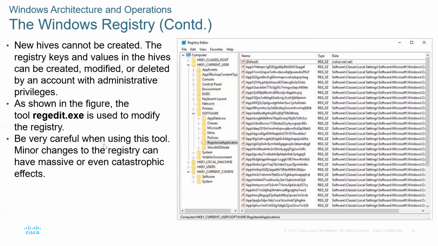You want to be very careful when using that tool. You usually have a specific reason to go to that tool, because even minor changes in there can have massive or even catastrophic effects. It can keep your Windows system from even booting anymore. So typically the people going into the registry have a very specific key that they need to change, and you don't want to mess around too much in there if you don't know what you're doing.